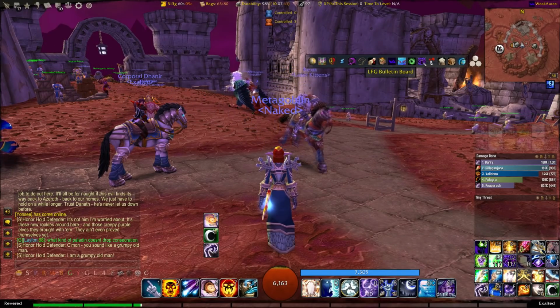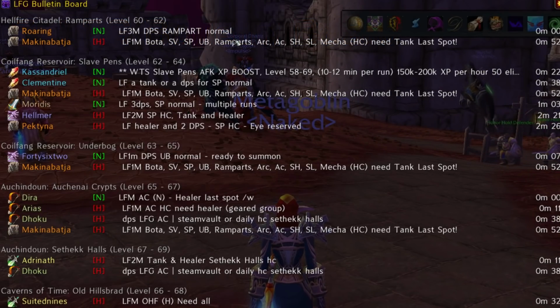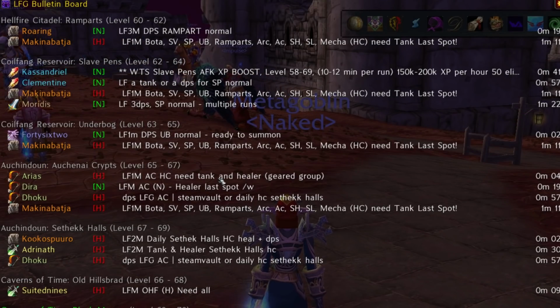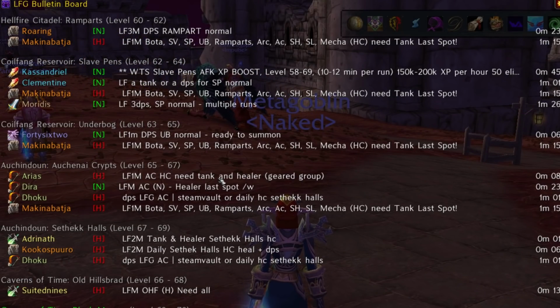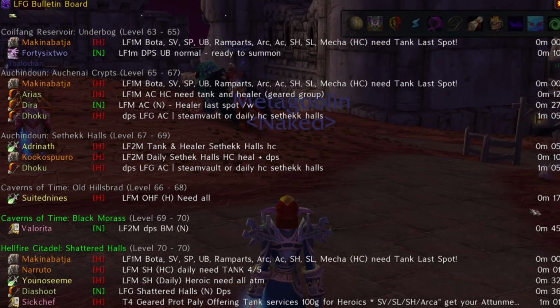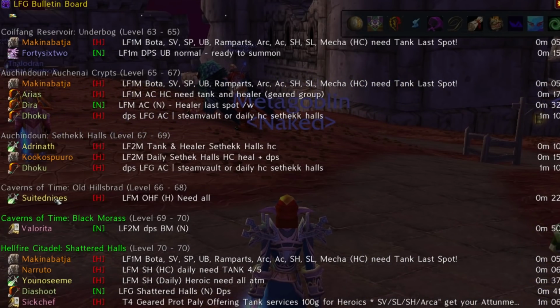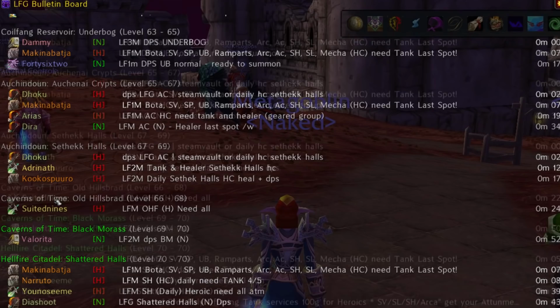Well, there's a great add-on called LFG Bulletin Board, which just filters everything out by automatically detecting what people are typing in the LFG chat. So say for instance I want an old Hillsbrad Foothills group. Well, if I look very closely here, there's one guy who 17 seconds ago was looking for a group for that dungeon, and I can just click his name and go and whisper him.